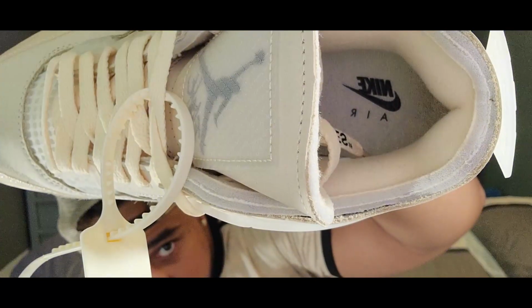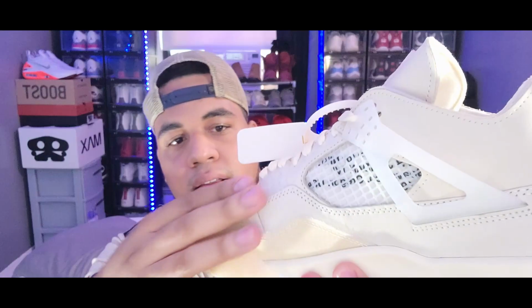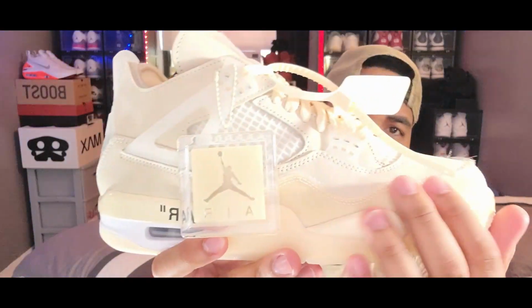All right, so basically, I'm gonna give you a rundown. It has Nike Air inside the sneaker, as you can see. It has the Off-White tag. It has the Off-White written letters that you can see going inside the net. I don't know if you've seen the Off-White Fives, they sort of did the same thing. It has the Jordan square thing right here. I don't know how you call it, comment down below, I just forgot the name. It's basically a cream colorway with a darker colorway.